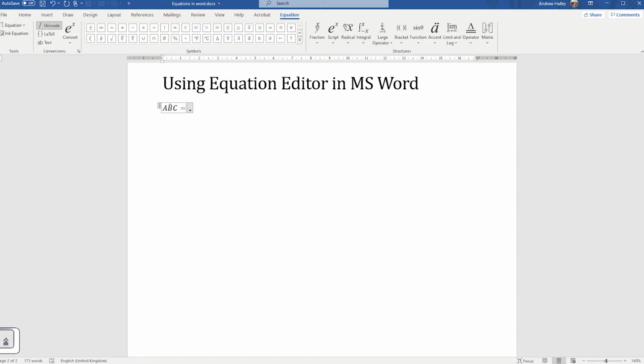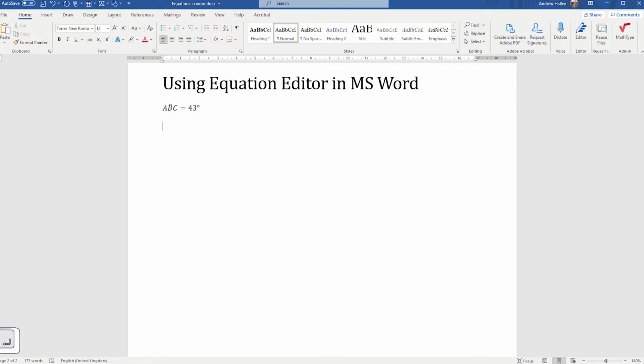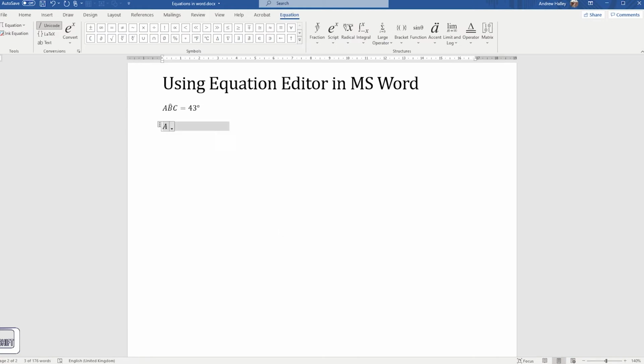Now I can type here 43, but now I have to pick up my hand, find my mouse or my trackpad, and choose the degrees. Okay, we could do all of that without lifting our hands off the keyboard. So I'm going to go Alt equals, I'm going to go A, B, hat, push spacebar again, that sets it. There's my hat on the C, equals 43 backslash degree.